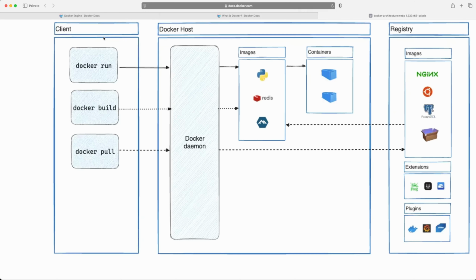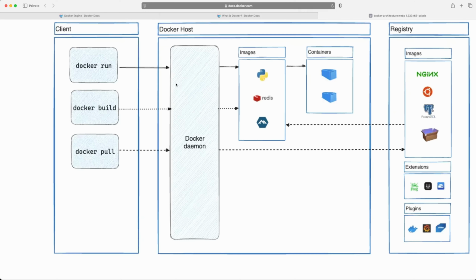We will also come to this point, what these are. After that, we have somewhere remote where this image is stored. Consider that server, just for understanding, as a Docker host. And we also have this registry. So there are three things over here: first is the client, second is the Docker host, and third is the registry. These are the three columns, or three components, or three parts. There are many others as well, but at a high-level overview, you could say the architecture is divided into three things.